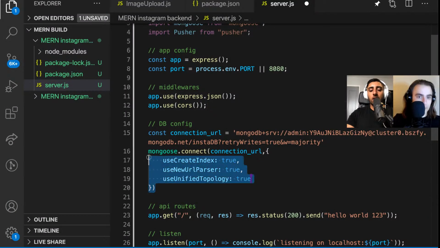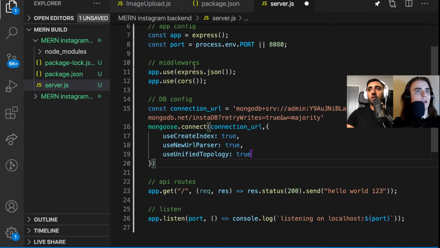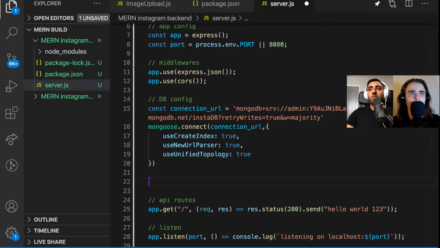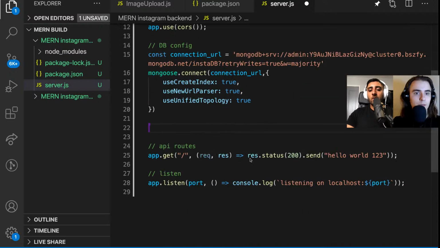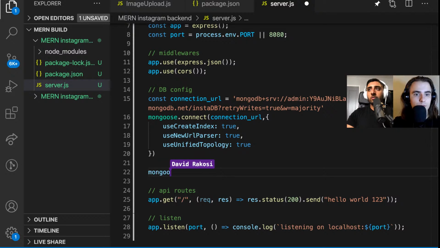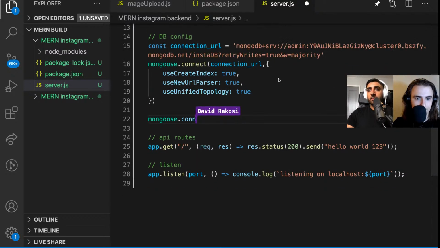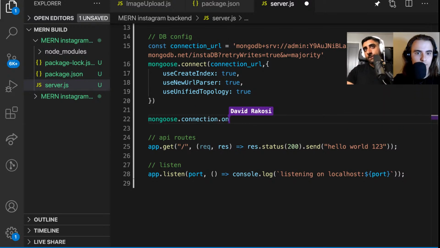So what's next? This is what we use to connect to that MongoDB instance. Exactly. And this time it's crucial that we see when the database is actually connected. So we want to type in, still in dbconfig, mongoose.connection.once, and we will add the property as open.